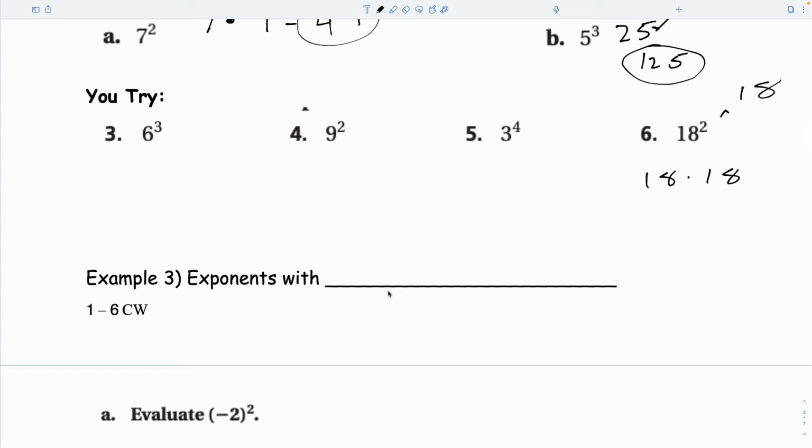6 to the third, I'm thinking 6 times 6. What's the answer? And then I'm multiplying that by 6. 9 to the second is just 9. Is it without 3? Oh, wait. It's 9 times 8. Not 9 times 2. Not 9 times 2. 9 times 9. Yeah, got it. You did the other one mentally.